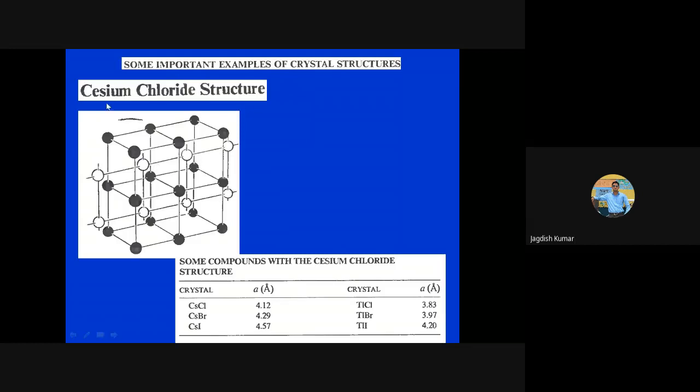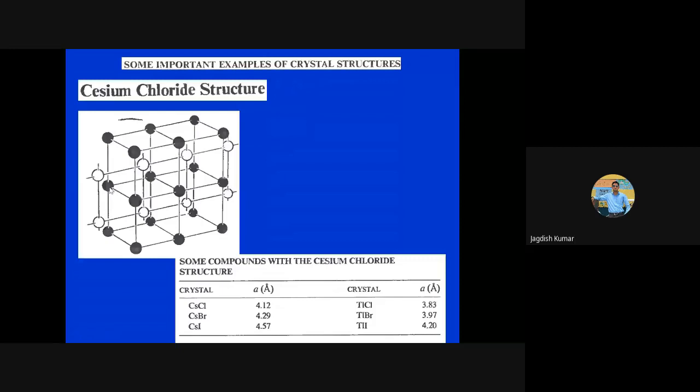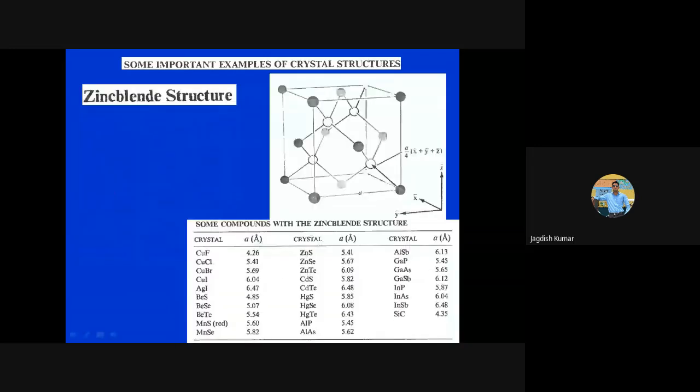So basically, this is a simple cubic structure with a diatomic basis. Let us say chlorine atoms are sitting at 0, 0, 0, meaning each chlorine atom is sitting at a lattice point of the simple cubic lattice, and the cesium atom is sitting at the center of the body, that is at half. So this is a simple cubic structure with a diatomic basis, right? I hope that should be okay with you. If there is any question you may ask, I will give you a short pause so that you could ask your question.